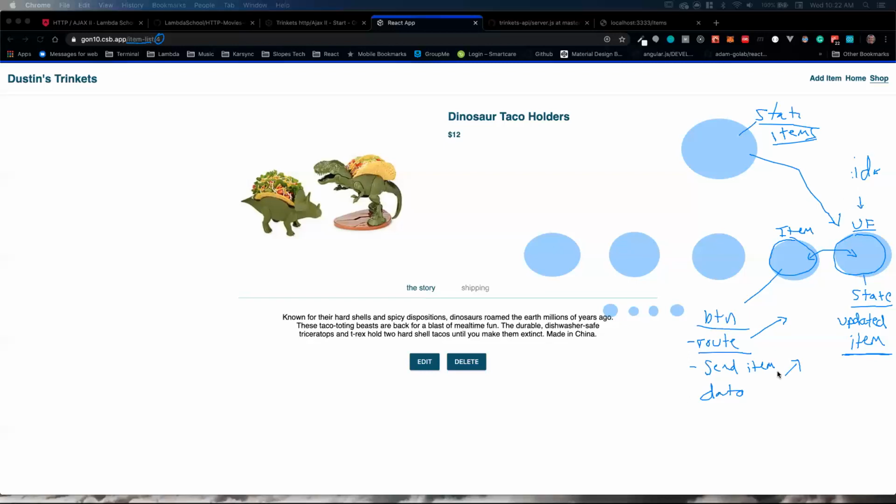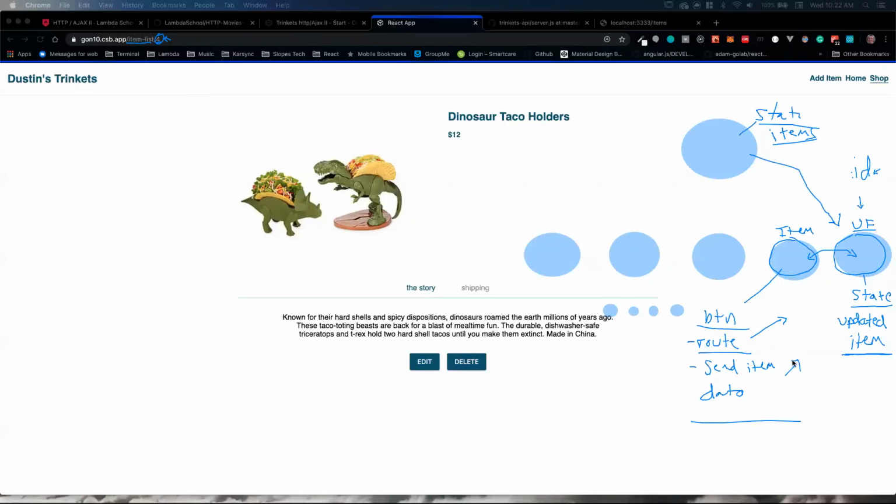Okay, I'll walk through that one more time. So we're going to route to our form using a parameter. So our form will have access to the ID of the item we clicked on. And then the update form will take in items as a prop, and we'll loop through items and we'll find the item that matches the ID that's in the URL. Sound like a plan? Cool, let's do it.